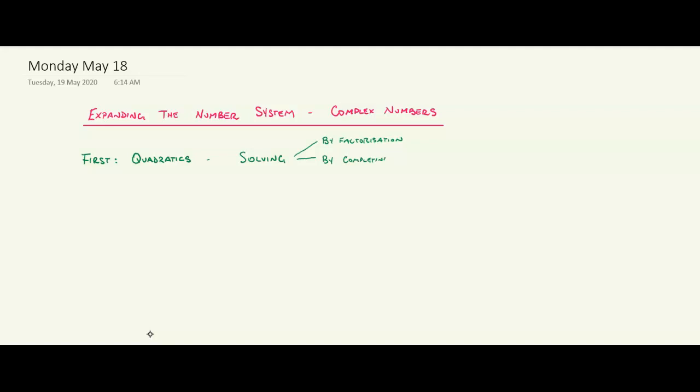Completing the square. If you haven't already cottoned on to the idea of speeding these videos up, then you should definitely experiment with that. And solving by using the formula, by the quad formula. Now, the quad formula is just a formulaic version of completing the square. It's completing the square when you start with ax squared plus bx plus c equals 0, and you go through a completing the square process. You end up with the quad formula.